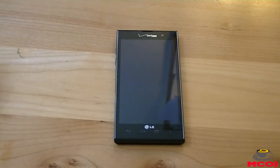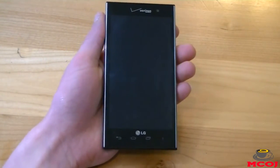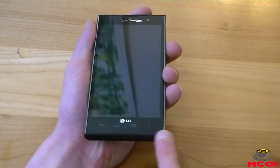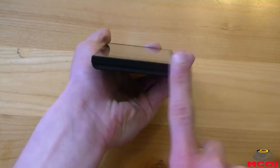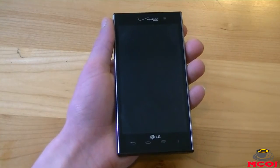We're going to start off by talking about the Spectrum 2's design and build quality, starting with its dimensions. So the LG Spectrum 2 is 5.31 by 2.69 by 0.36 inches, and it weighs in at 5.22 ounces.